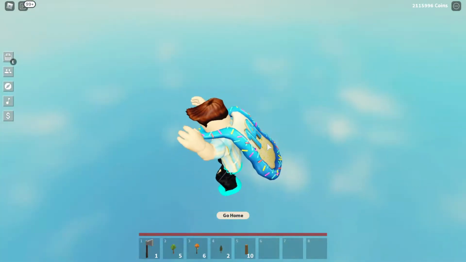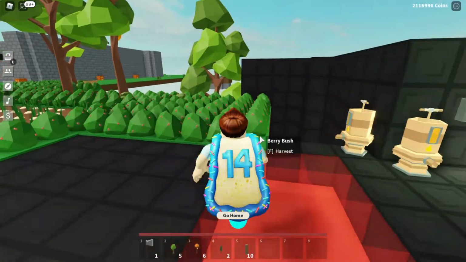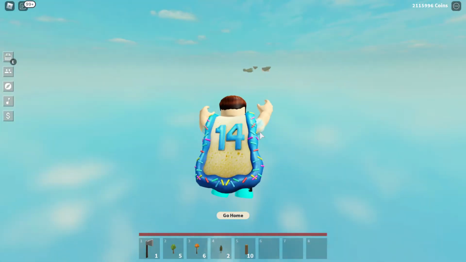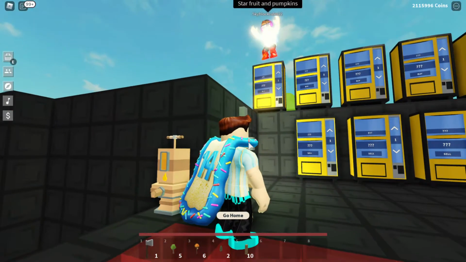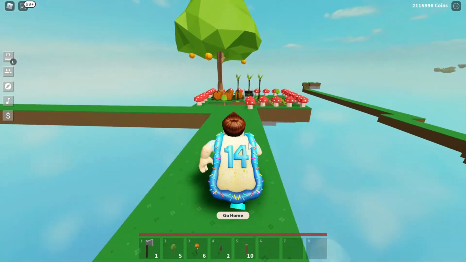Farmer lights fell off. I forgot where it is now. Don't fall off again. Fell off again. But yeah, that's his star fruit and pumpkins farm, with an orange tree.